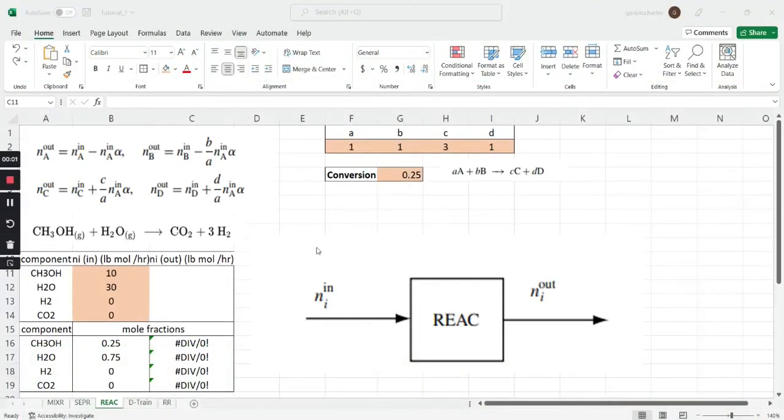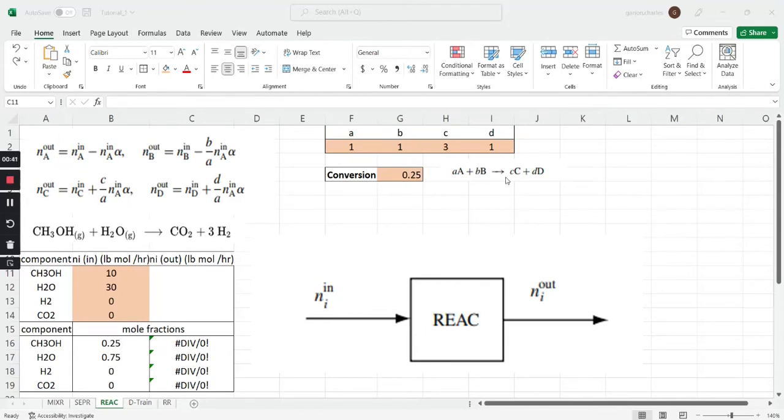Okay, so we have now come to the last unit, and then I will show you two examples on how these three basic units can be used to perform more advanced material balance modeling problems. So now we will be looking at the reactor unit, and what it does is calculate the molar flow rates of reactants and products based on a specified reaction conversion alpha and stoichiometric ratios based on the governing chemical reaction formula.